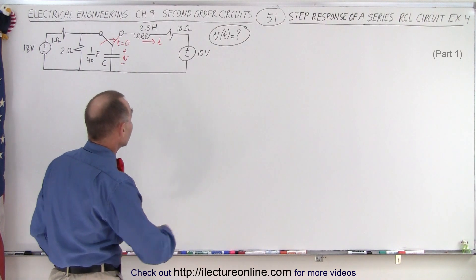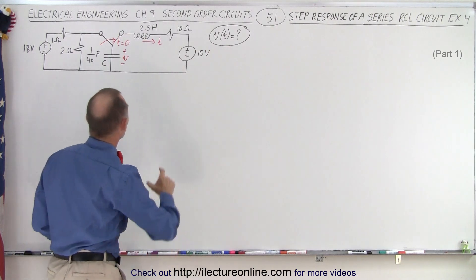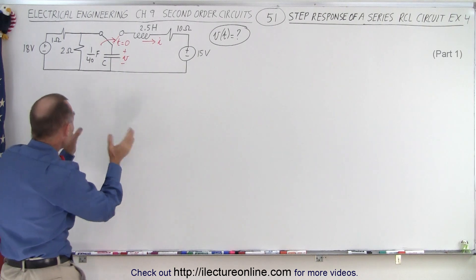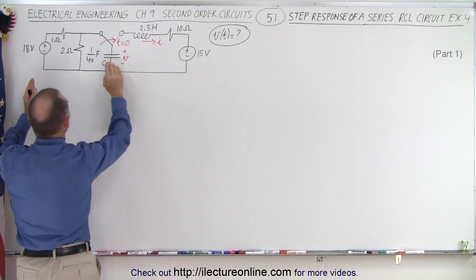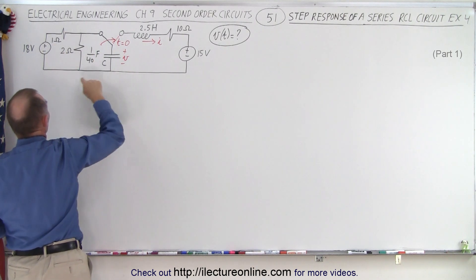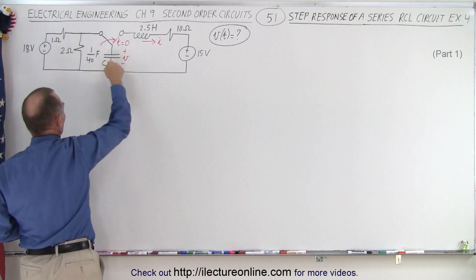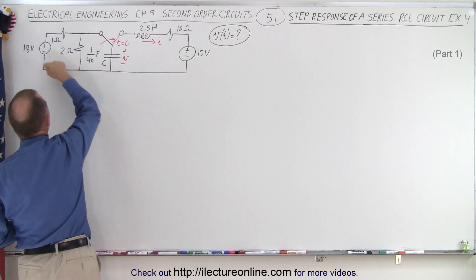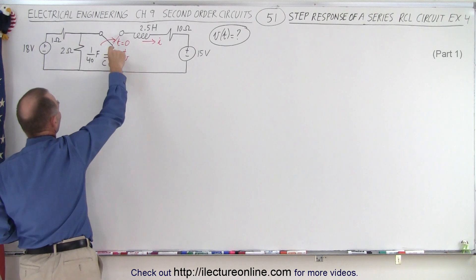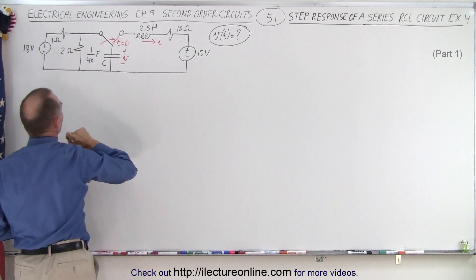What we're trying to do is find an equation that tells us the voltage as a function of time — the voltage across the capacitor. We essentially have two separate circuits. When the switch is to the left, current is flowing through the circuit, but once the capacitor fills up with charge, no current flows through the capacitor and all the current flows through the resistors. The voltage across the capacitor equals the voltage across the 2-ohm resistor.